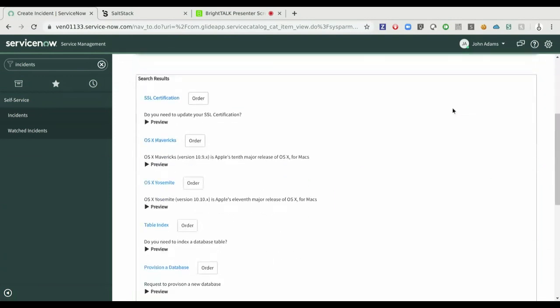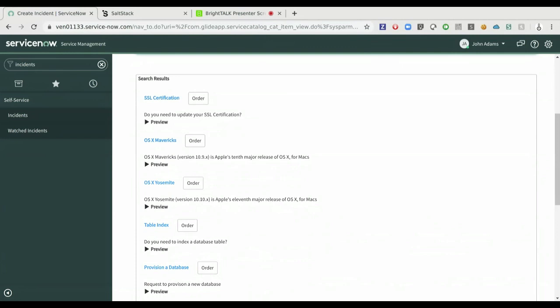Okay, and did you want to talk about these search results? Yeah. One of the other things we'll call out here is that ServiceNow provides a lot of out-of-the-box process workflows and jobs that you can run from the ServiceNow interface, things like virtual machine deployment. For several of these, SaltStack can do this work for the team.